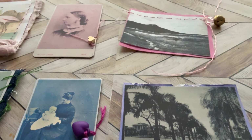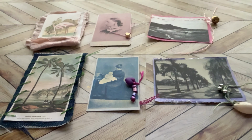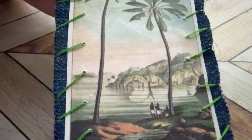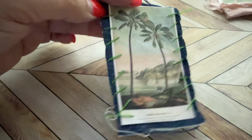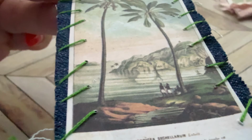I also love working like this because when you work with something that is small, you can get through a project like this very quickly, and then you have something to show for it. Sometimes you don't have a ton of time to finish a whole journal or even a whole little project. Sometimes you just need to make something small, something that you can finish in one sitting. And so these pieces are low pressure, but they are deeply satisfying.